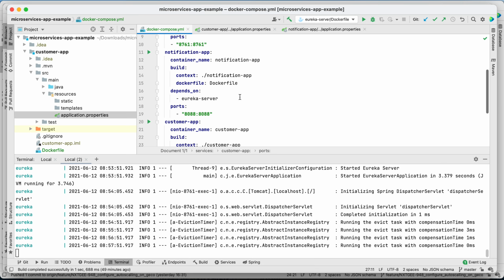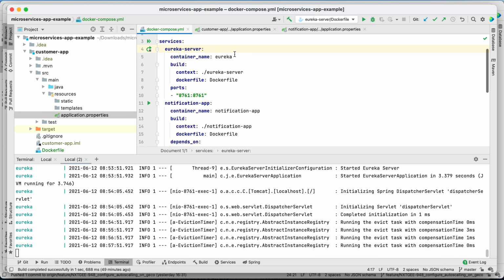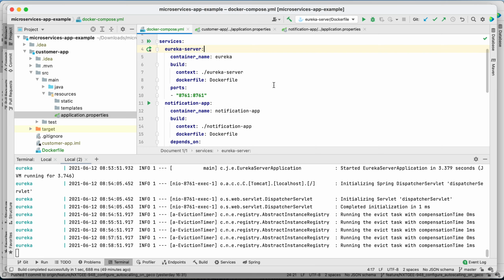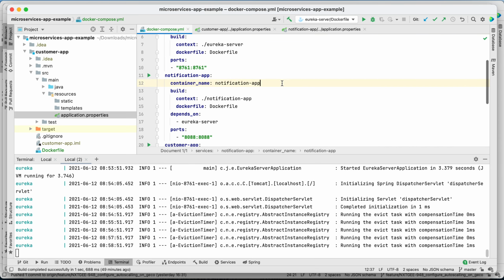Okay, now it looks fine, but one thing we need to know about containers is that they are running on their own IP addresses. It's not localhost anymore, as we use on the local machine. Yeah, the containers run on the local machine, but they don't use localhost for their addresses.